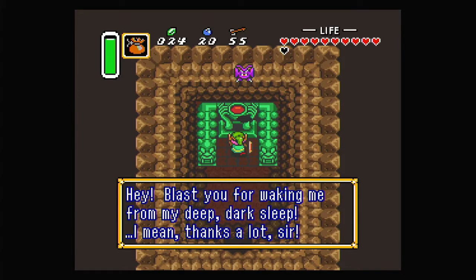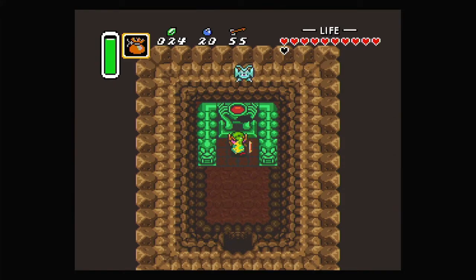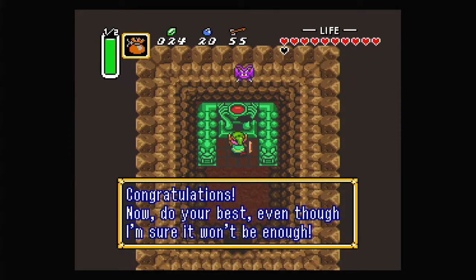Hey, blast you for waking me from my deep, dark sleep. I mean, thanks a lot, sir. But now I will get my revenge on you. Get ready for it. Is that okay with you, sir? Ha ha ha, I laugh at your misfortune. Now your magic power will drop by one half. Congratulations, now do your best, even though I'm sure it won't be enough.